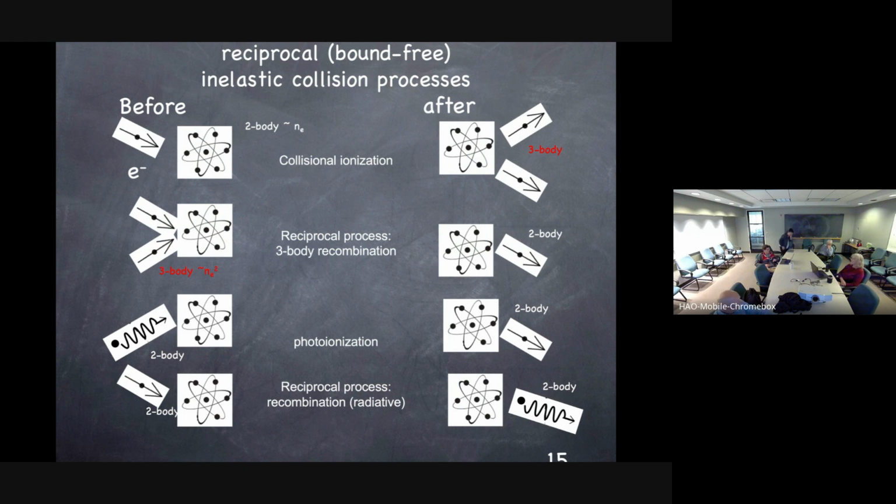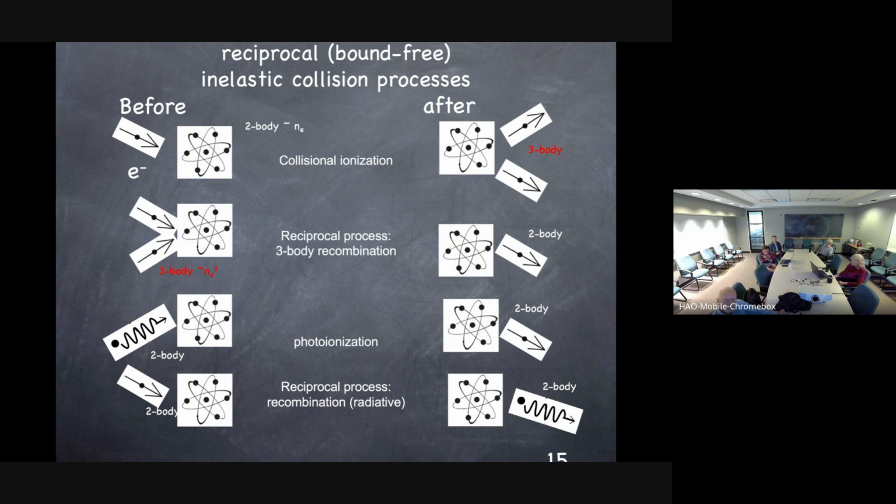And if we look at what the business of places like NSO and HAO are into these days, it's all about these kinds of interactions. And HAO's CMEX mission reflects the idea that we're going to try and use the magnetic influences on these atoms as they're radiating to understand the emergence of magnetic field at the very base of the corona, as opposed to underneath, down in the photosphere. So, this is all intrinsic and it's all in the background.